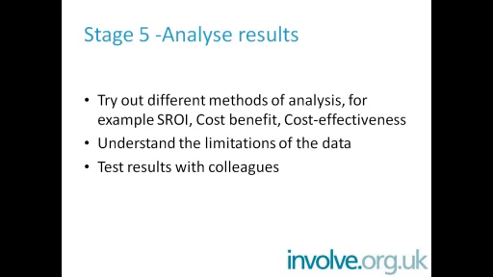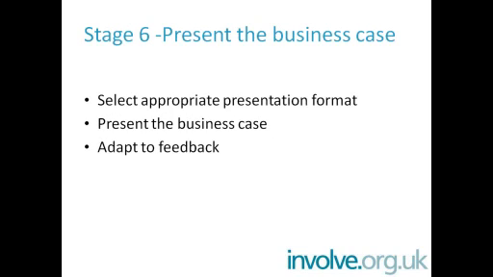Understand what the limitations are. Don't oversell your business case, because if people find you out, which they will, then it just devalues the whole business case, even if it was just one particular number that wasn't quite clear. And make sure you test the results with colleagues so that they understand, because they'll often discover that they might disagree with something that you've said, or they might interpret it differently. So just make sure you test things before you get it out to the public.